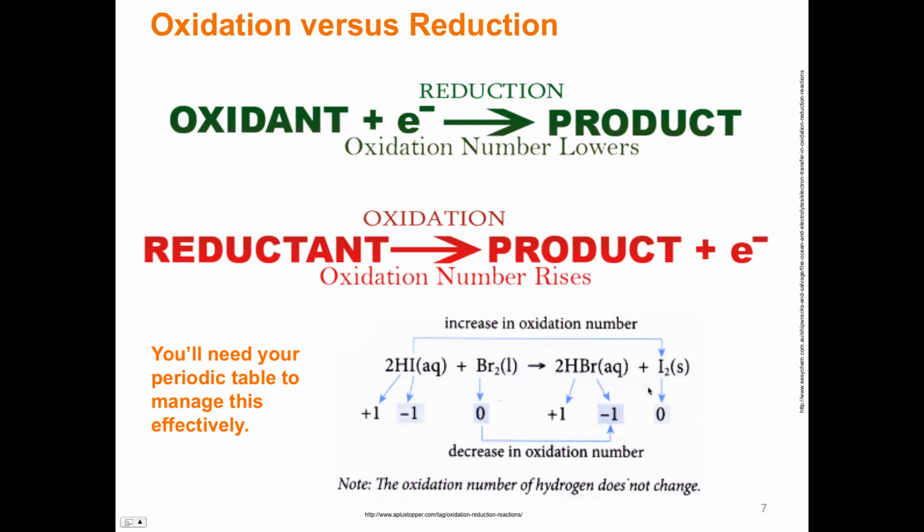All right. So here's just a general chemical reaction. And notice there's no oxygen involved with this. But you can see that there's a change in the charge or the oxidation number of these different substances in the reaction. Now, how do you know what the oxidation number is? Well, there's a few rules that you work with. So I wrote the rules down on page 2, and it's handy to have a periodic table when you're doing this. When you're doing your homework and you encounter one of these to practice, make sure you pull that out because it will help you.